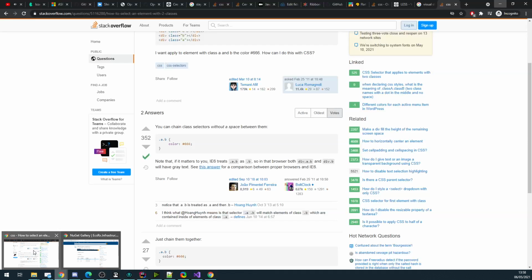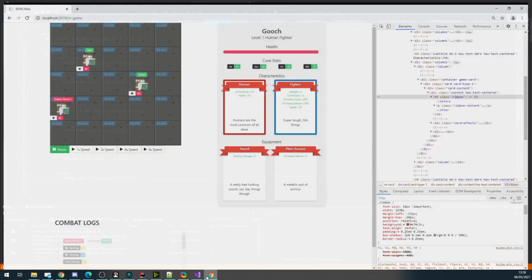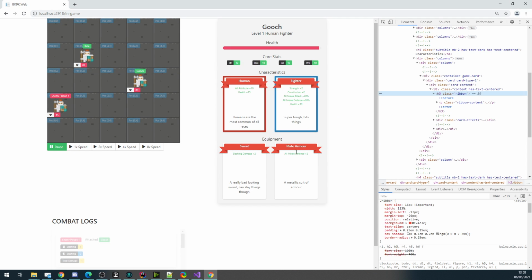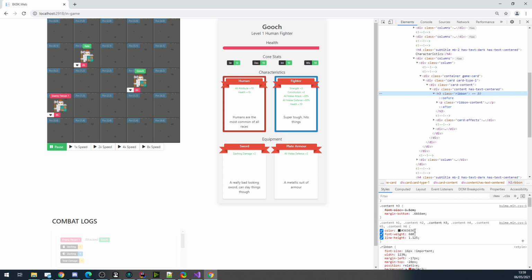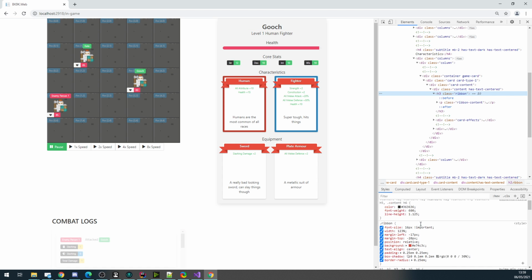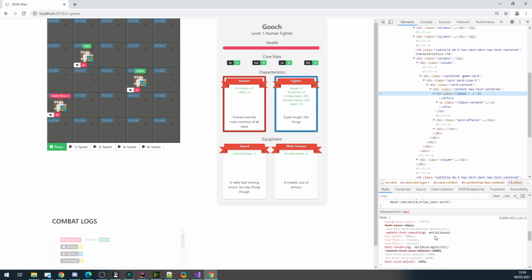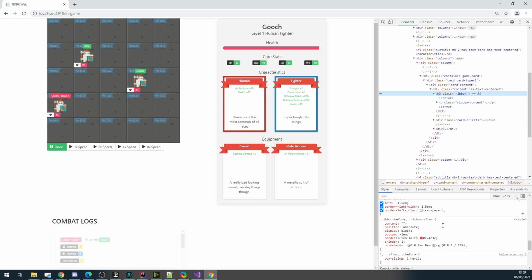Right, next up. Right, this bit here. I think it's the before and after. Yeah, before and after as well.